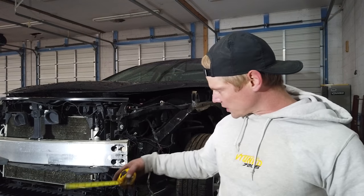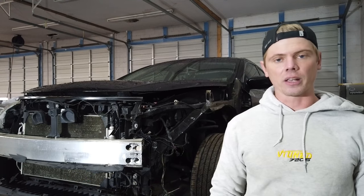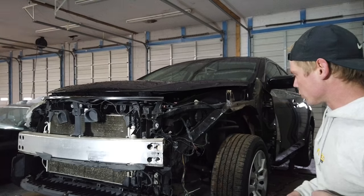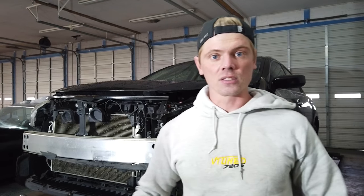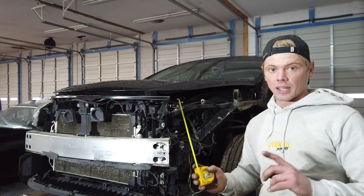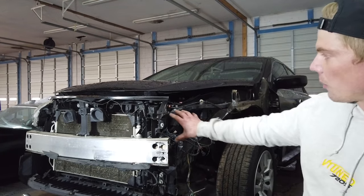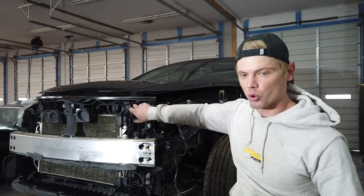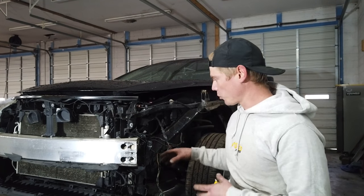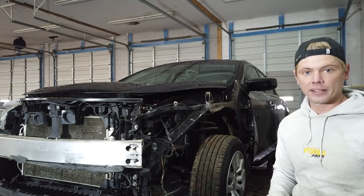Of course we'll measure - we're going to do three or four measurements checking the square and height just to show you guys. I shouldn't even be addressing one single comment, but Nate cut out the measuring scene - we're never going to cut that out again so you can see the cars that roll off this frame machine are always squared. It's a new year; from now on the cars will always be square and height will be the same. I also made a rule that I'm not putting a car on the rack without all the parts. He also wants us to replace the core support, which is part of it, so once we get this thing pulled out and lined up, we'll take that off and replace it.